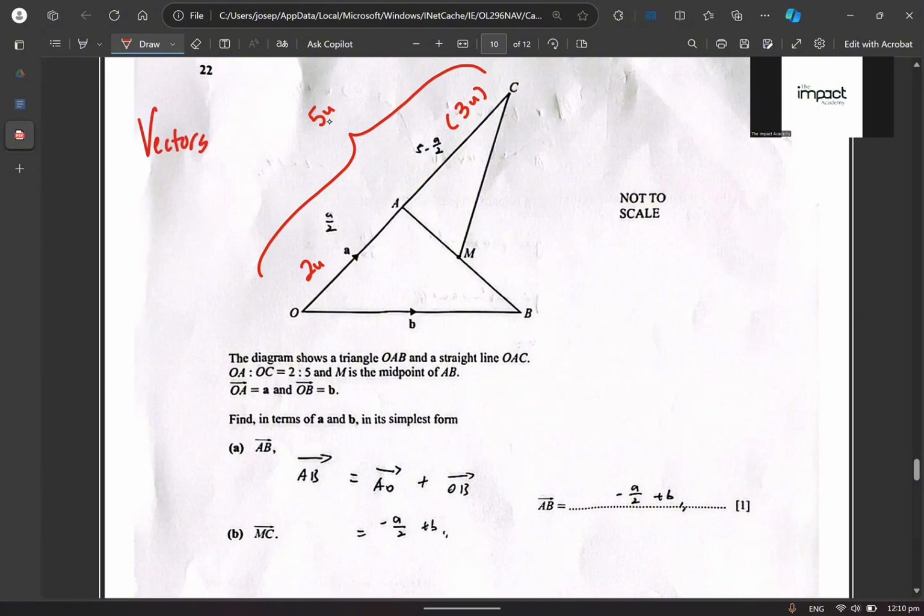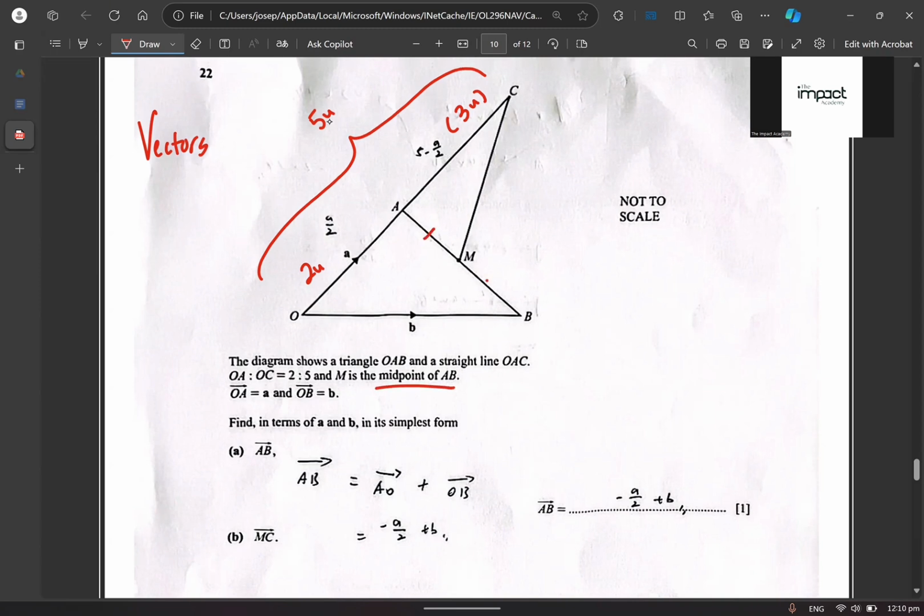Once you're ready, only when you're ready. M is the midpoint of AB. When I say that is the midpoint, that means to say these two parts are the same. Agree or disagree? They say OA equals to A, OB equals to B. What is the question trying to get us to find? AB, right now. So I like what you've written. You say AB equals to AB.